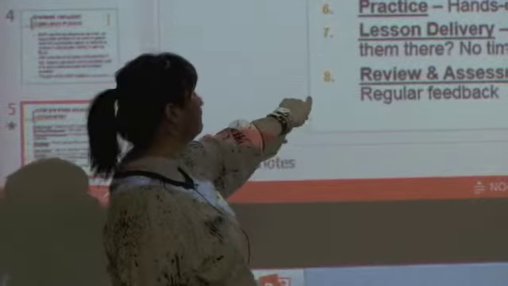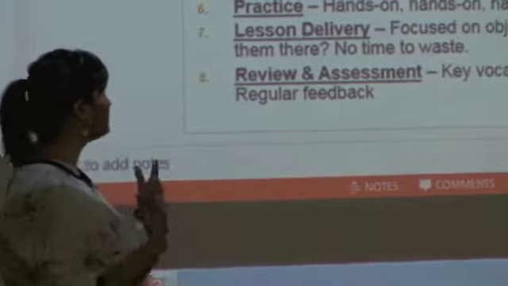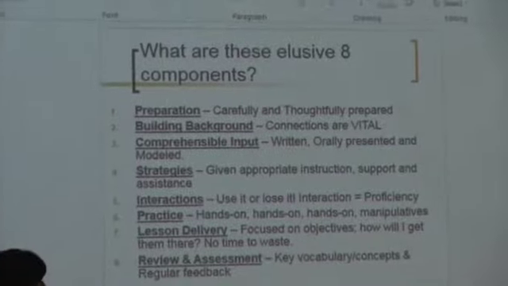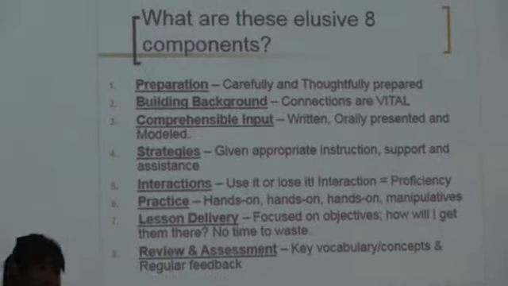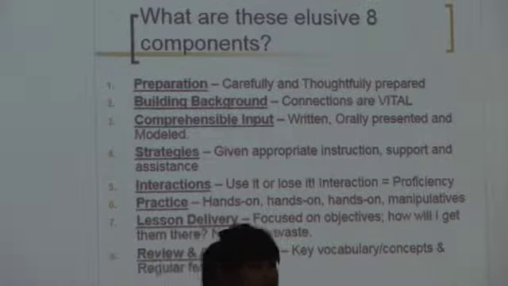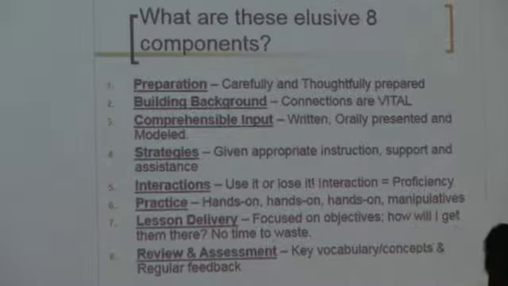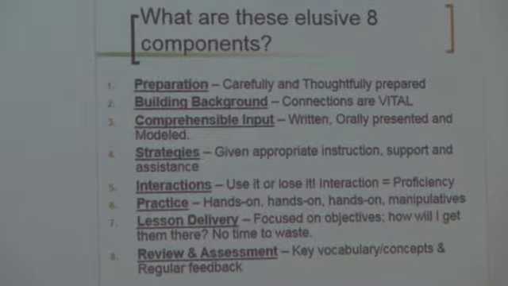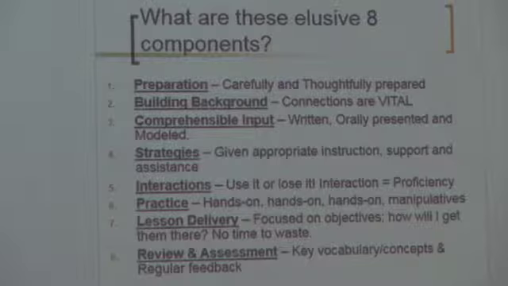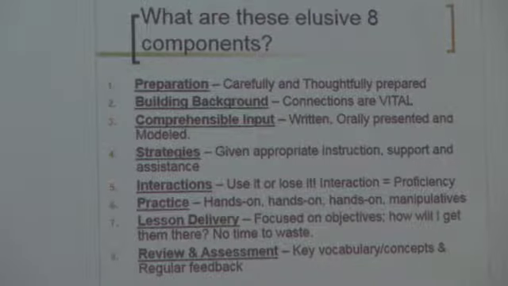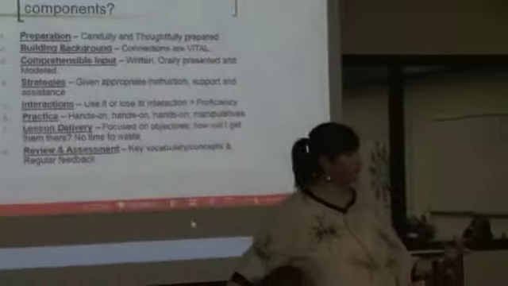And then finally, review and assessment. Give them time to review what we did, go over key vocabulary and concepts, and then give them feedback, quick feedback, especially with ELL students. Everybody uses it. All of us need correction, all of us need praise. When we do something well, we want to be told.